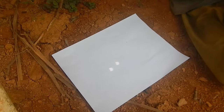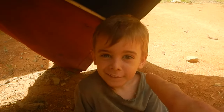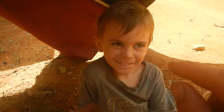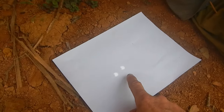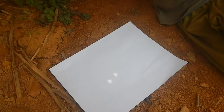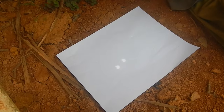And that's how our eyeballs work, actually. You know, you have that little black dot in the middle of your eye. That's a hole. Although there's a lens there, so you can't put anything in your eyeball. But don't try it, because it would hurt. But it lets light through that little hole, and at the back of your eyeball, it gets an image, kind of like this paper's getting an image up there. And then your brain can figure out what the image on the back of your eyeball is. And that's how you see the world. Pretty cool, huh?